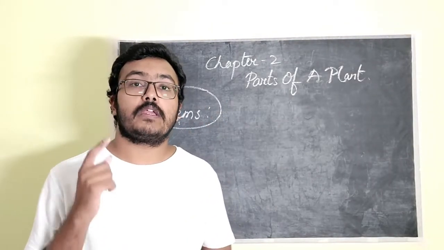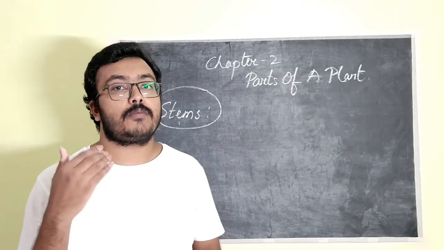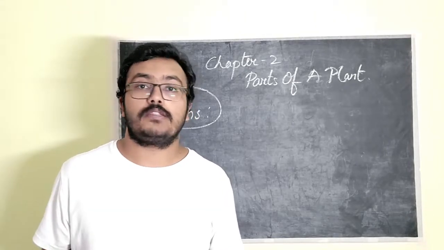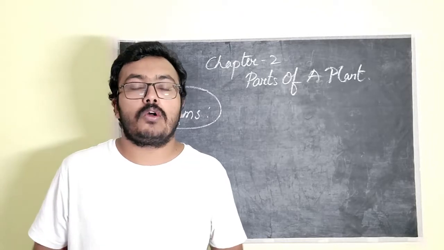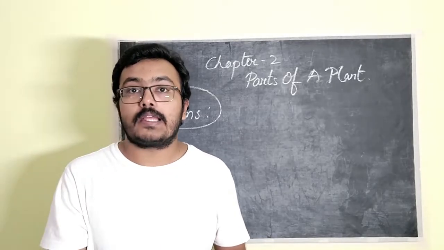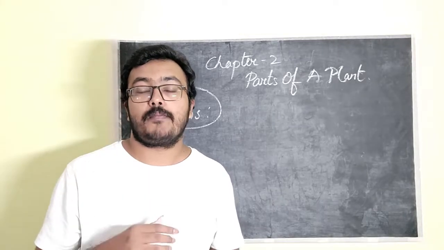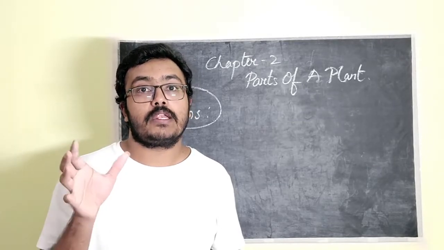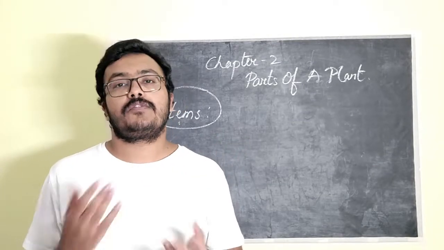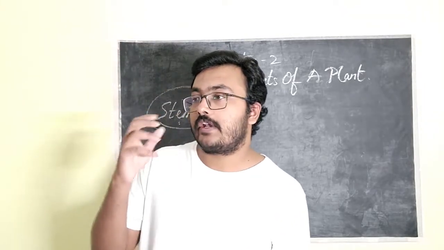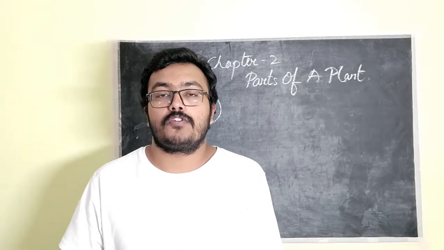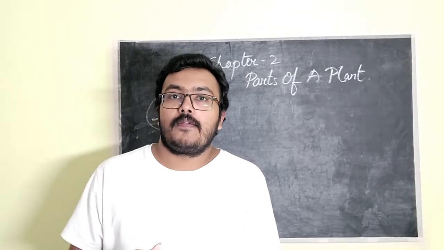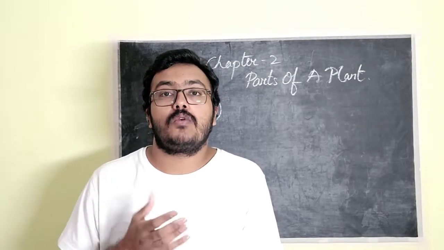And you should know that each plant contains different types of stems. Some stems are thick and very strong, just like you can see in trees, for example neem and mango. The main part that holds the entire tree is called the stem, and this is very thick and large in trees. Some stems are thick but very soft, for example the banana stem. If you go and touch it, even though it looks thick, it is very soft and can be cut down easily.